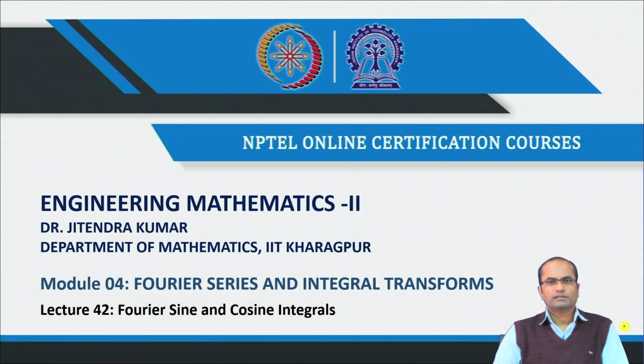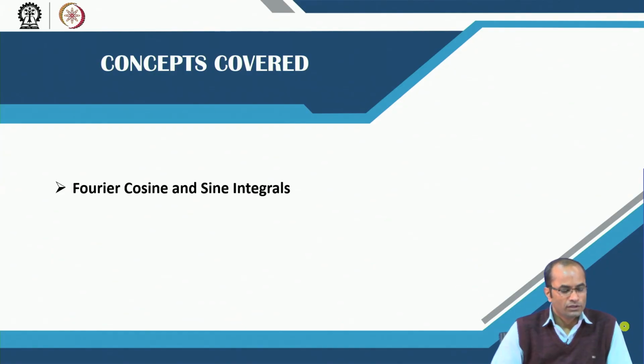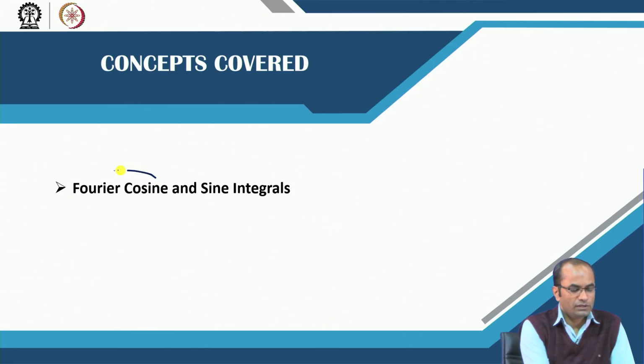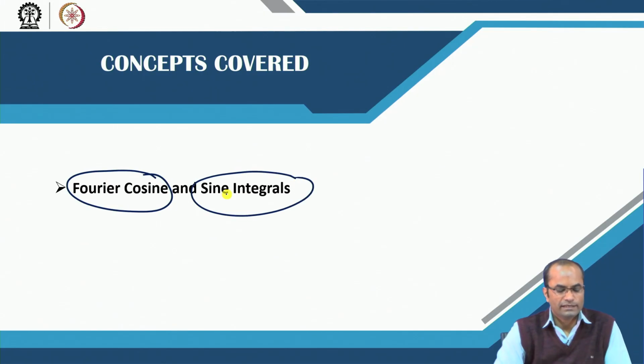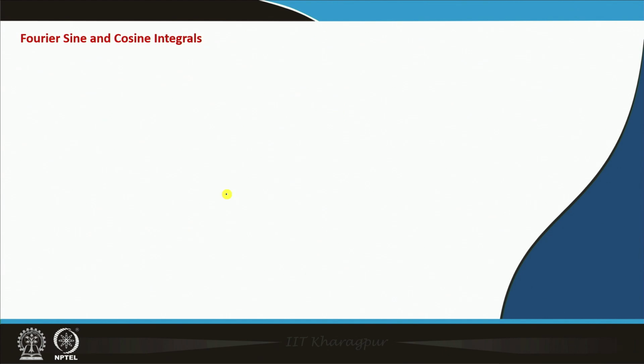So, welcome back to lectures on engineering mathematics 2, and this is lecture number 42 on Fourier sine and cosine integrals. So, today we will discuss what the Fourier cosine integrals and Fourier sine integrals are, and then some worked problems based on these concepts. So, coming to the Fourier sine and cosine integrals.